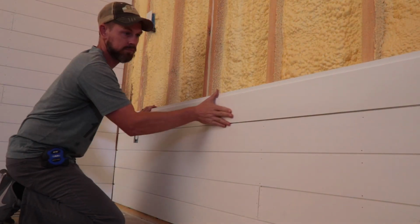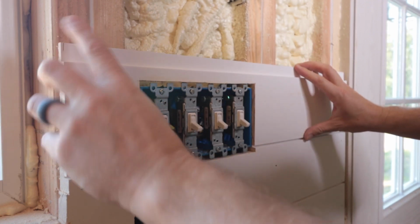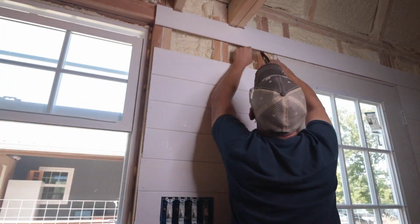These are 16-foot nickel gap boards. We just love shiplap because it's easy to do. It's really not a difficult install versus drywall. I don't know if I built a conventional home, I don't think I would have shiplap everywhere, but definitely I think we would have it in certain places. We like it. Okay, next thing is going to be the bathroom and the plumbing, which is about $1,300 apiece.